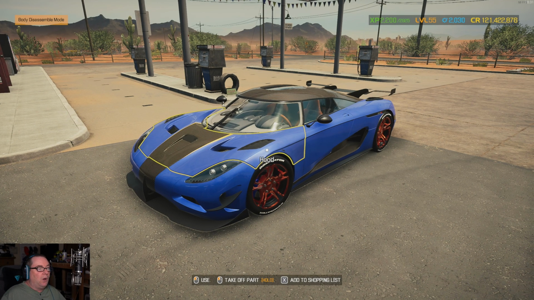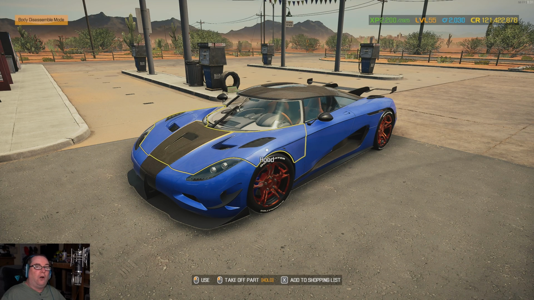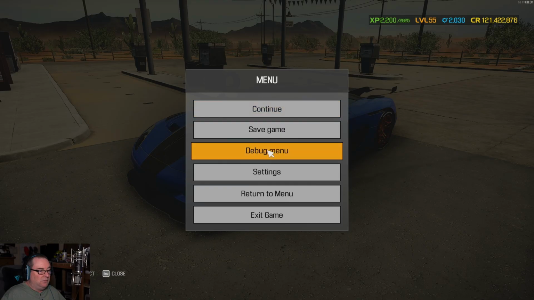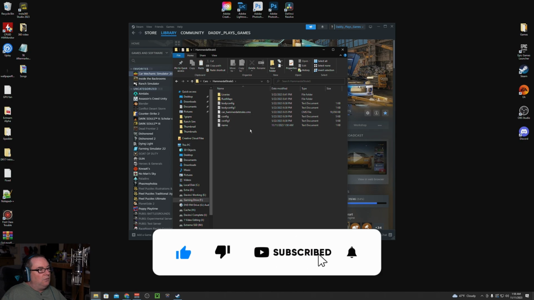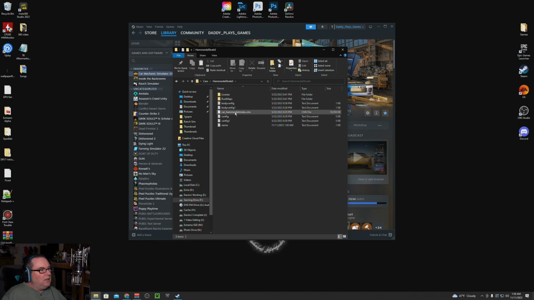So, what I want to do is take this car into the car editor, and I want to fix it. I want to make it a badder apple than it already is. So the first thing we're going to do is get out of the game. Okay, so first thing I do is go into my folder where that car lives, and I want to create another folder.